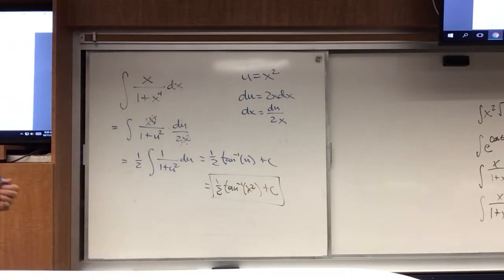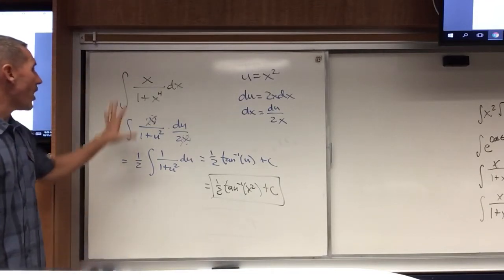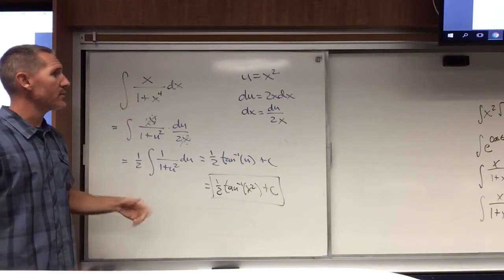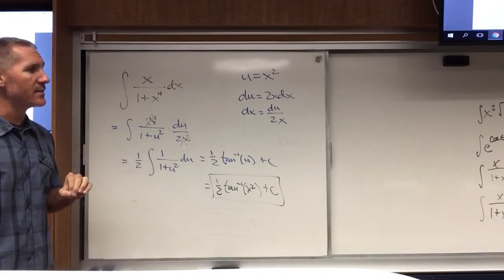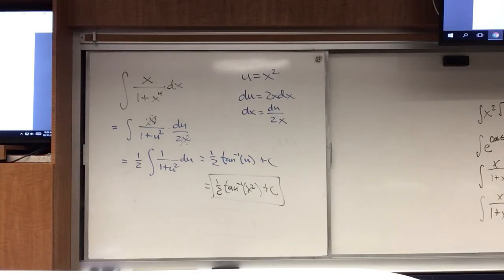So sometimes you have to mess around a little bit with it. These ones are not as intuitive as the others. The easiest ones are the ones where the innermost function is what you set u equal to. All right, so I hope you guys find that helpful. Maybe I'll be putting a few more examples up later, especially of tricky u-sub, but for now that should get you going.